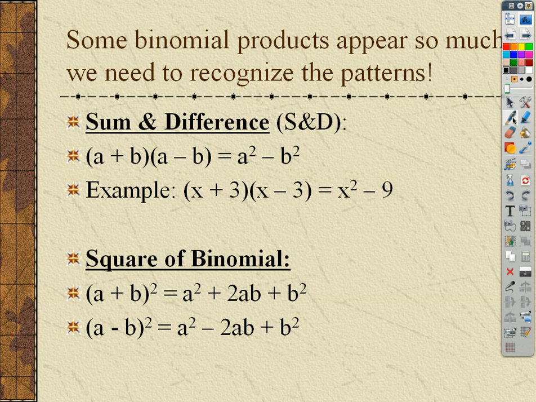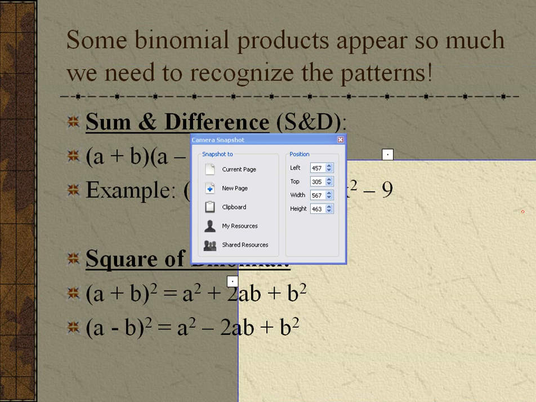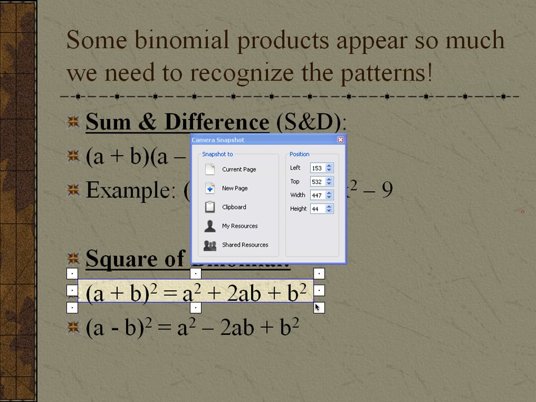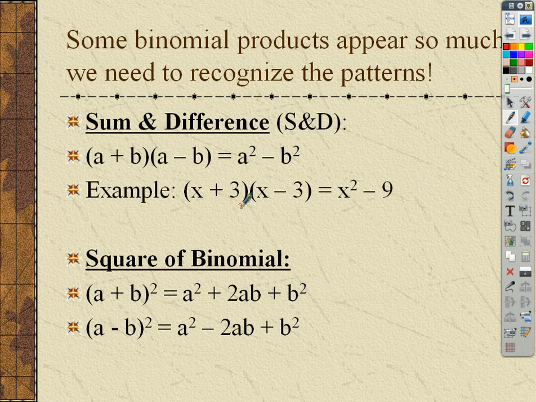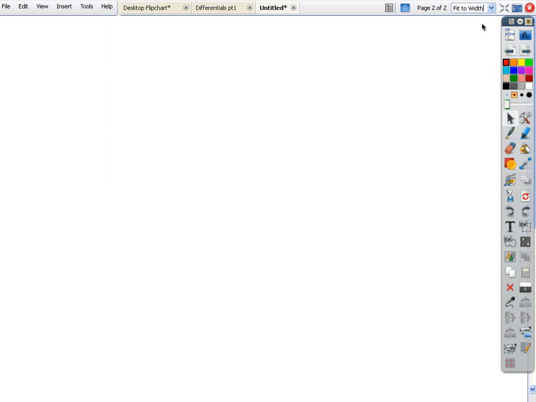But here's what I want to show you. You only have to know one of these. You don't have to memorize them both. Why memorize extra stuff? Because you really don't want to. You want to memorize as little as possible. If you know that one, you automatically know this one. I'll show you how. Okay, so let's take this pattern.